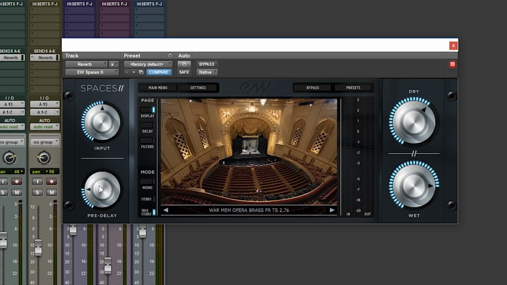Now, clearly, EastWest have decided that pre-delay is the most important editable feature, and I have to admit I tend to agree with them. The pre-delay is what gives you the feeling of size in a reverb, in a space. Now, of course, the thing about convolution reverb is it's based on real acoustic spaces anyway. So, I'm probably not going to tweak the pre-delay too much in this example. It might be something I choose to tweak as we go through.